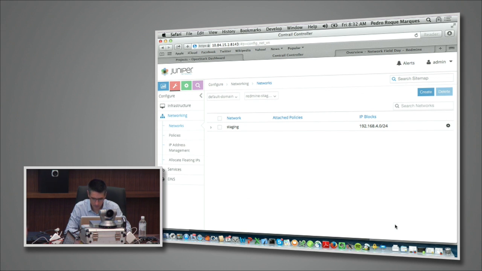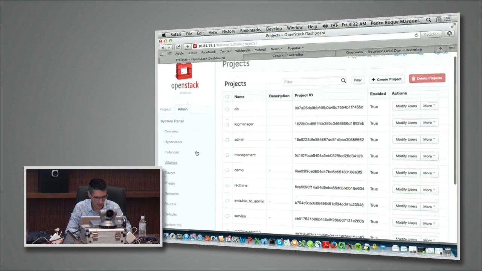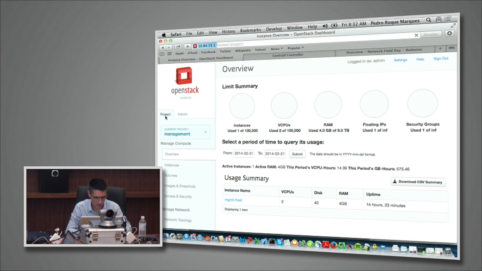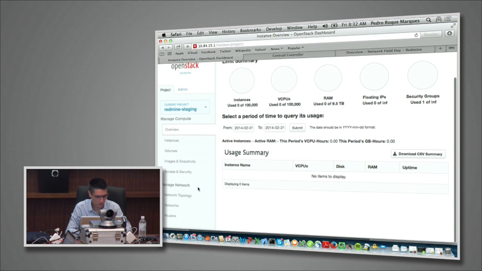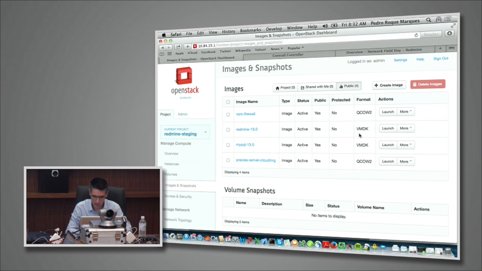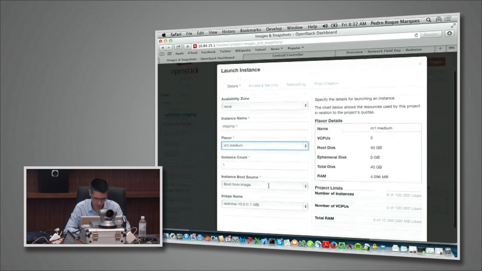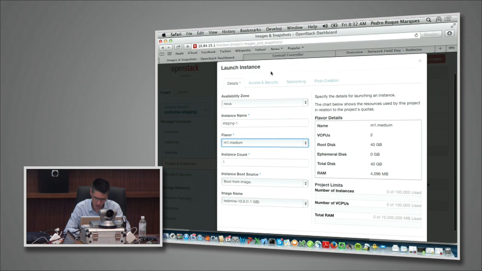And now let's assume that I am project Redmine staging. I'm going to take my Redmine instance and launch a copy. So staging-1, let me give it enough memory and disk. Boot from image.